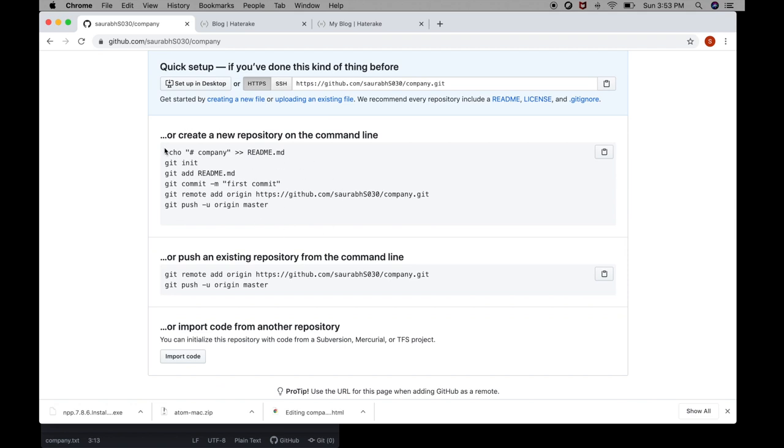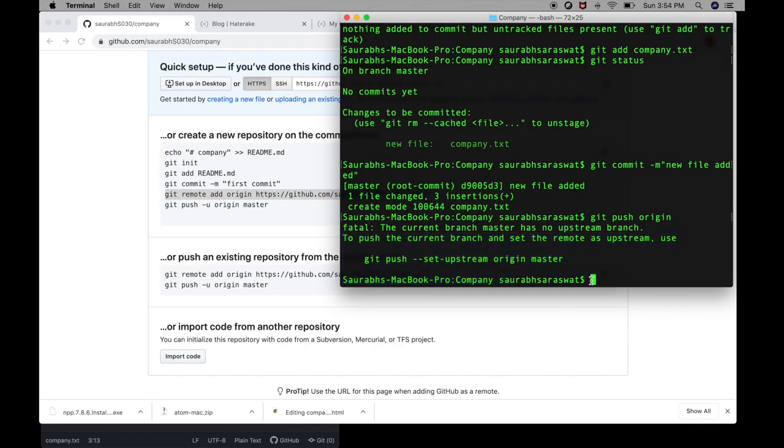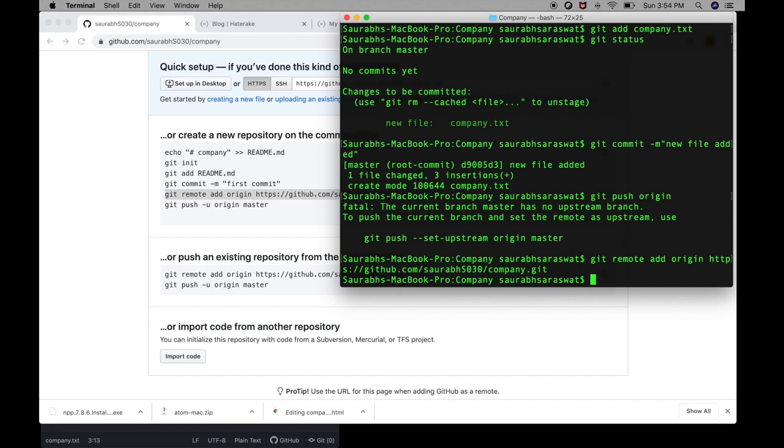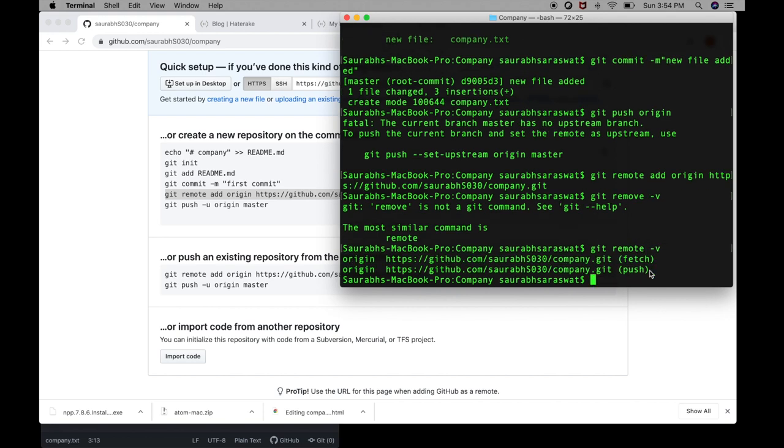You can see here it will give you the whole command list through which you can perform fetch, push and pull operations from your terminal. This is the command which will give you the remote URL. It will point to your remote URL. So we will just copy and paste it. Now check whether it is working perfectly or not. You can see here your origin is set. Now your repository is pointing to your server.